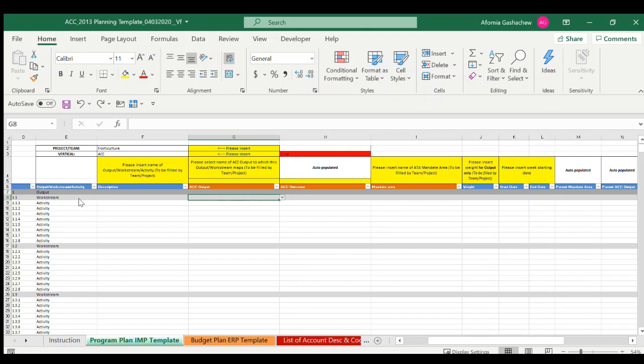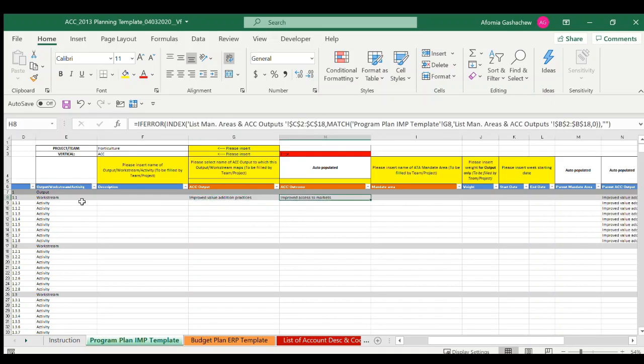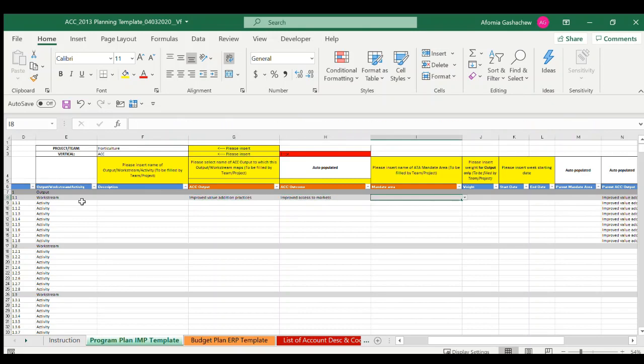So project teams are expected to select the ACC output that maps with the counter work stream they are planning for, and then the ACC outcome will auto-populate based on the input in the ACC output column. The mandate area also has a list of ATA mandate area drop-downs, which are the 4 ATA mandate areas, and the project teams are here also expected to select the mandate area that maps with each work stream.